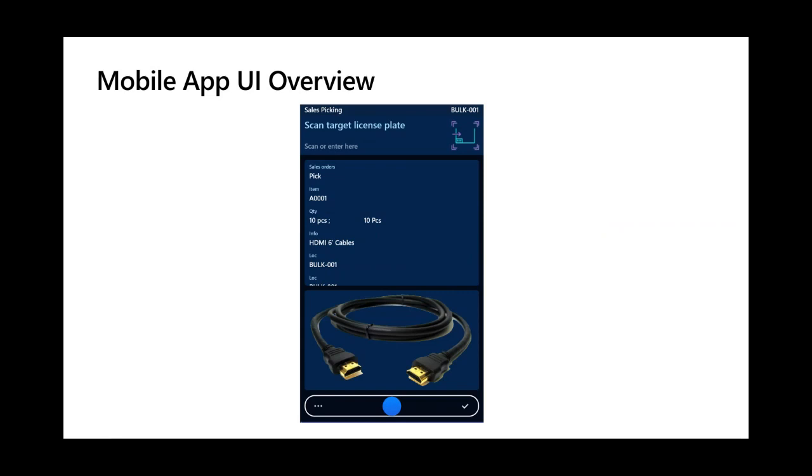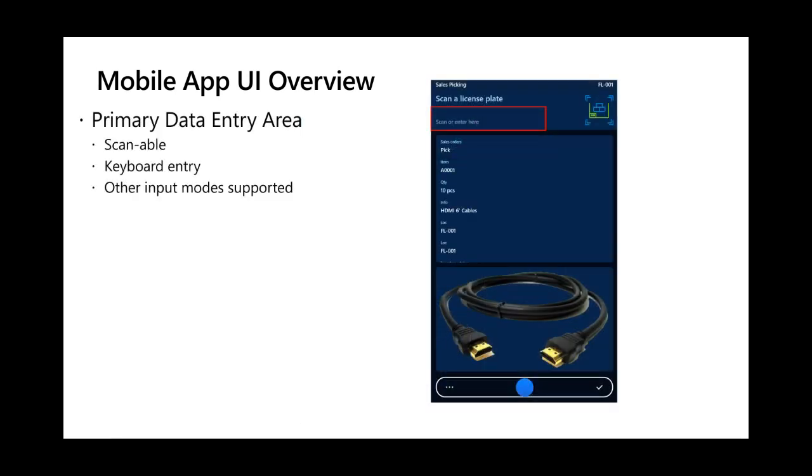So here is the default UI on a phone-sized device. I just want to walk through some of the major UI elements of the interface. The primary data input zone has been pushed up to the top of the screen, and this is the default data entry area. The device has an embedded scanner or an attached barcode reader. This is where the data will land when anything is scanned. We also support data entry by a keyboard. Note that if the data entry is not text, like a number or an enum, then a different UI will display, allowing the user to select the number or the enum element.